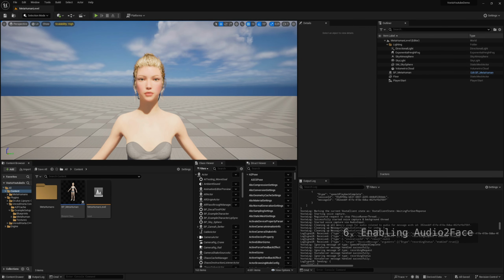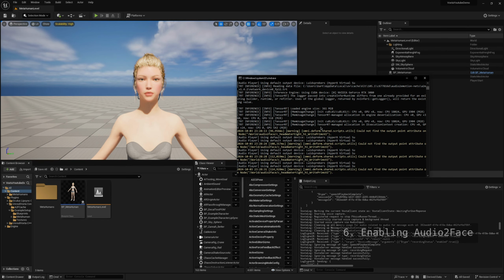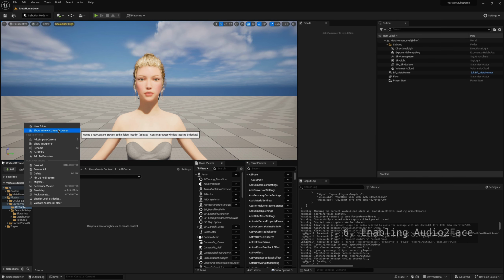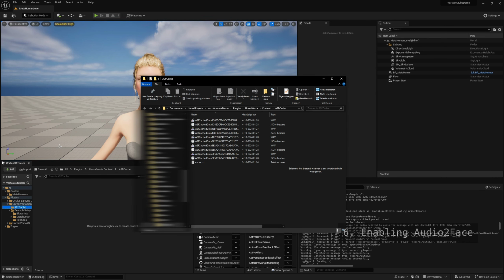Yes, as you can see, the delay is pretty big. I do have plans to swap it around and use the audio to face Docker image instead of the app from Omniverse, but that's a whole rewrite, so that's probably gonna be for beta. Also keep in mind, for this implementation, it stores the audio files and the blend JSON files in the audio to face cache. So, yeah, if you use it a lot, you might wanna clear that out once in a while. And hey, if you want, you can dive into the C++ code and change it or improve it as you see fit.